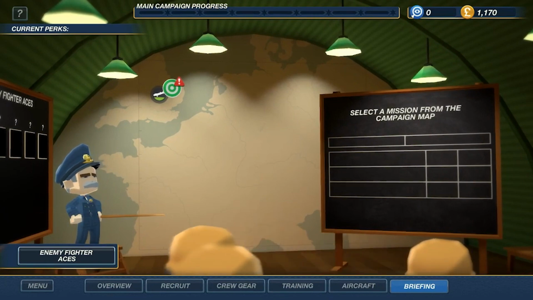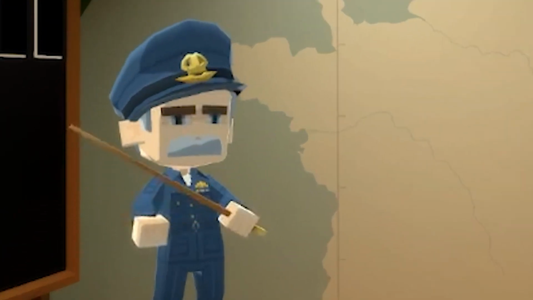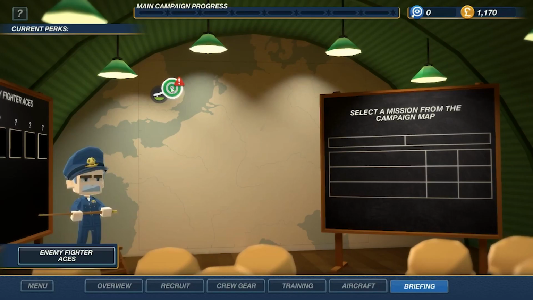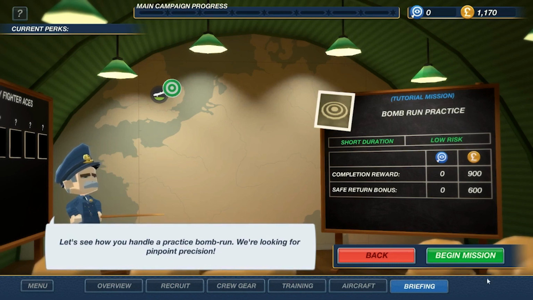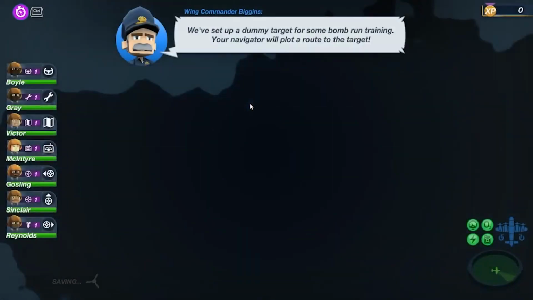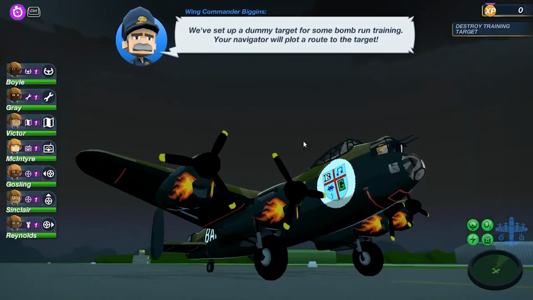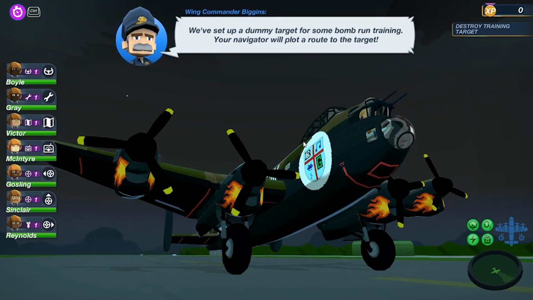All right, everybody, settle down. We've got a lot to do and a little time to do it. All right, you sad sacks, we have a mission. It's another bomb run practice. You can do it. Just do it. It's what we got. Let's do it. We've set up a dummy target. Your navigator will run.